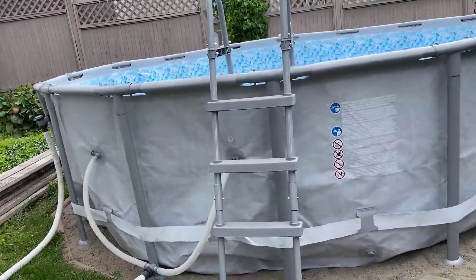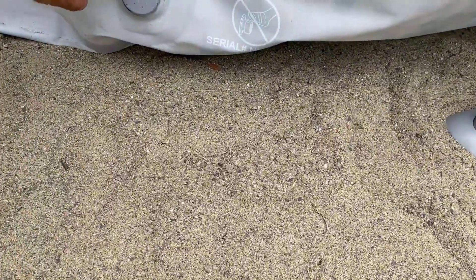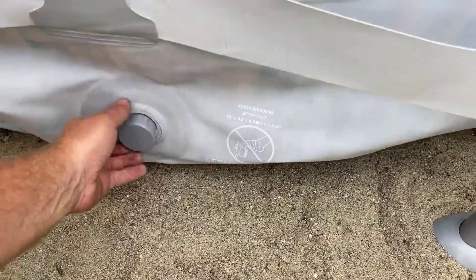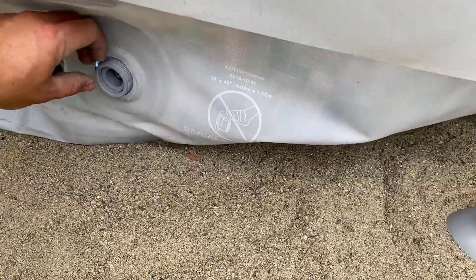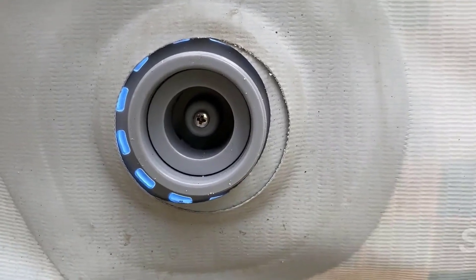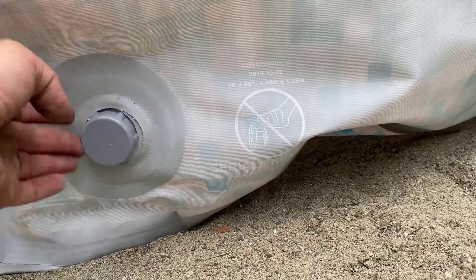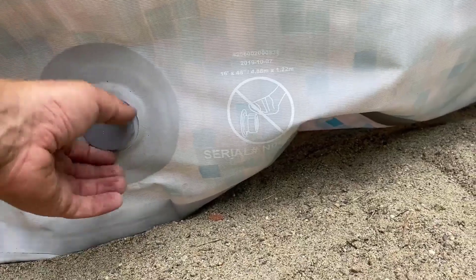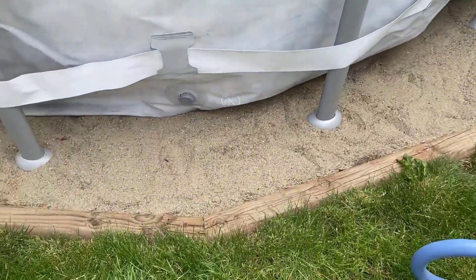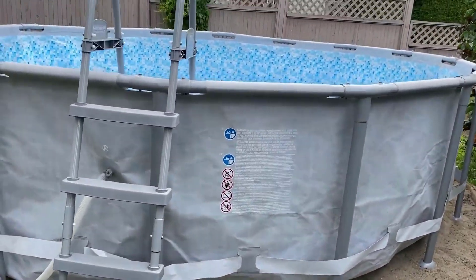When emptying the pool, there's a valve down here. It has a little screw — undo that screw, a piece pops out, and you can attach a hose so all the water comes pouring out. That's what you do to winterize — it's way easier than using buckets or siphoning. Make sure the hose is long enough to reach the nearest storm drain, or wait a week or two after you're done using it so the chlorine breaks down. You can get a testing kit to confirm the water is neutral, then let it go onto your lawn, flowers, or garden as cheap irrigation water.